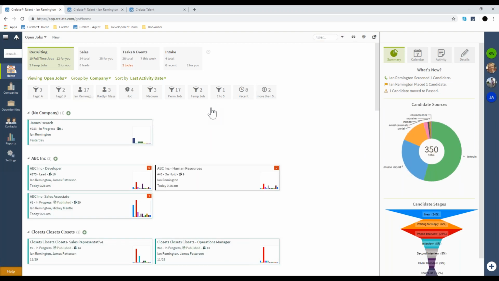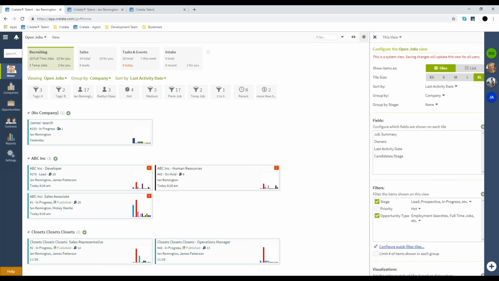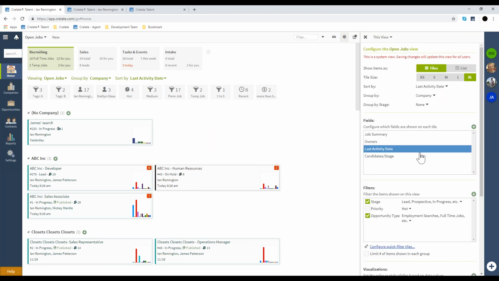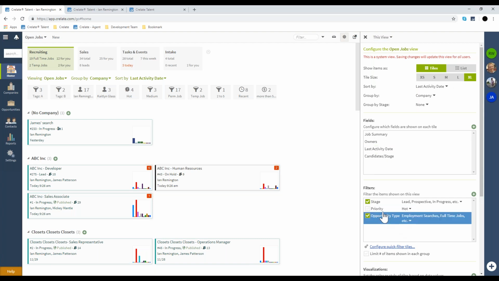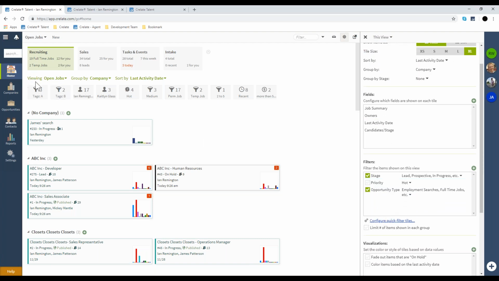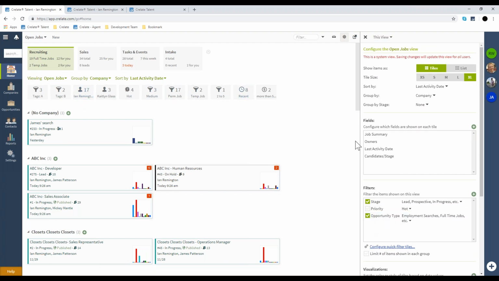But where this really comes to a customization aspect is by using the cogwheel right up here in the top right-hand corner. This is where you get the side panel that'll scroll out from the right-hand side, and you can begin actually customizing this. So you'll notice I already have a few filters set up, and of course, as I touched on before, I already have a few quick filter tiles as well. But before we get there, we'll just talk about some of the basic entities and aspects that you can change.